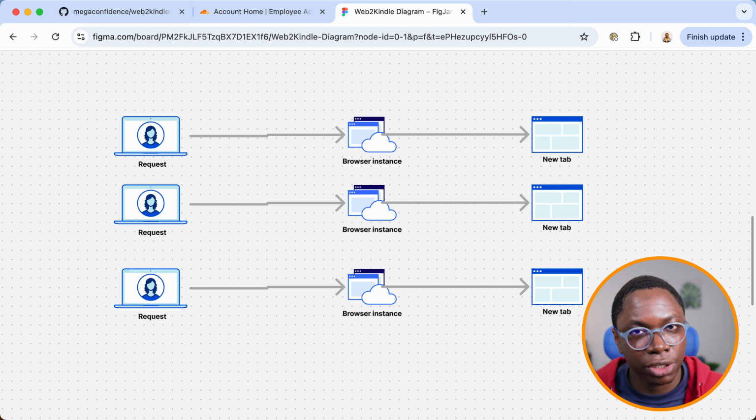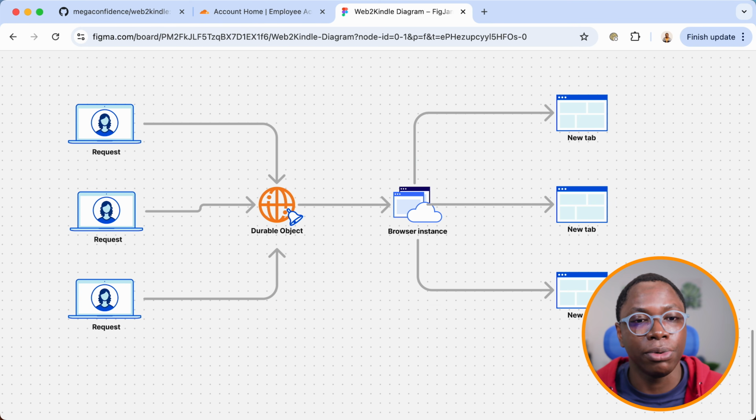So a better solution will be to use durable objects. And don't forget, that is why durable objects were designed in the first place, because they're able to maintain state in the cloud when building serverless apps. In this case, we're setting the state to be a connection to a remote browser instance.